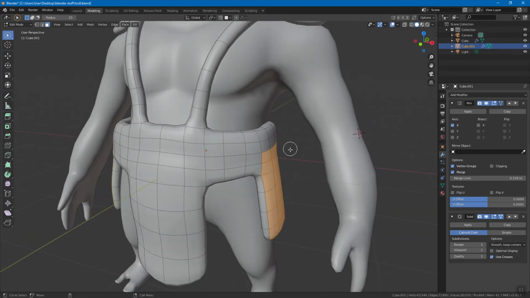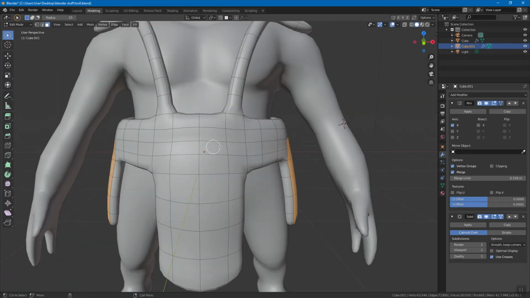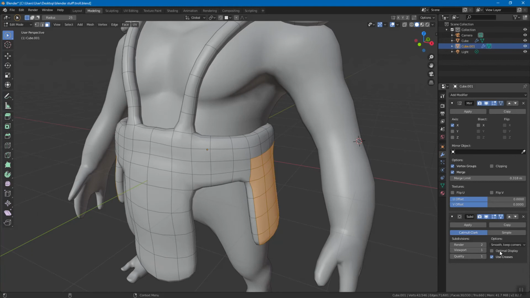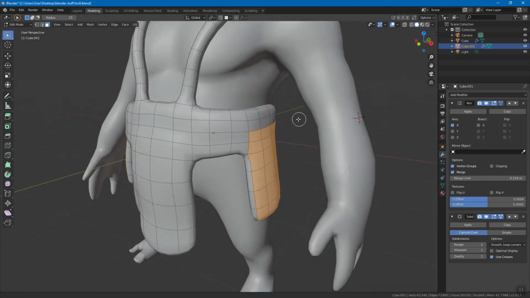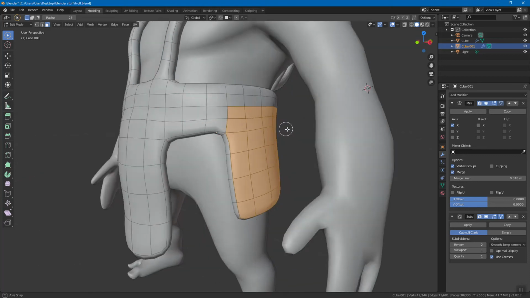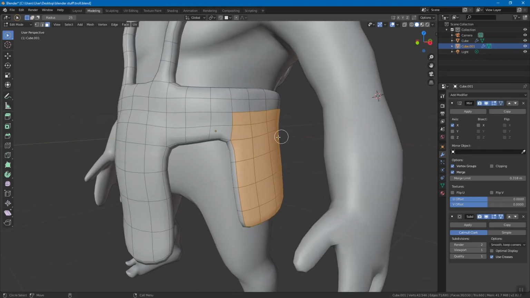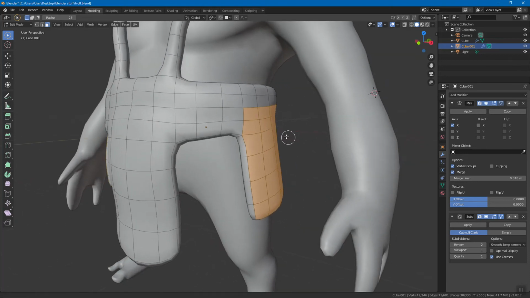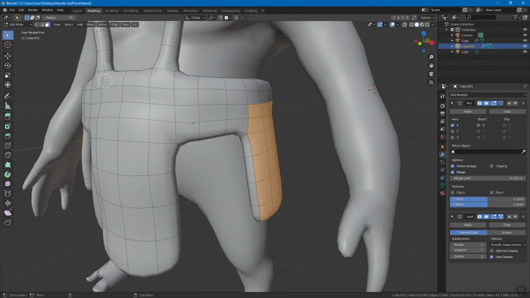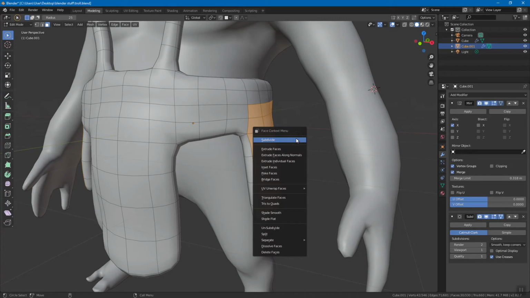So once you actually get used to those things, and remember, on the mirror I have merge on with a bit of a merge limit, and that just makes it so that it merges down the center. When you get used to these things, it's not quite as easy as Maya, but it's still pretty easy, and it works pretty well. So what I wanted to show is that you can select some faces, and you can create little insets of raised panels on your armor, right? So remember, in this case I'm in 3 for face mode. Remember, if you hit right mouse button, you know, right click, it brings up a lot of your options, not every option, but a lot of your options for your tools.